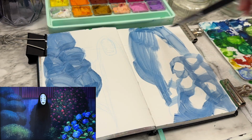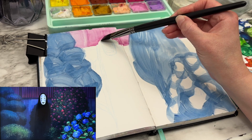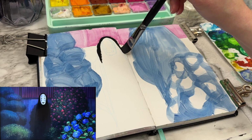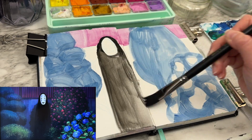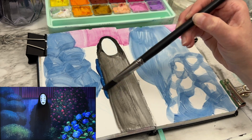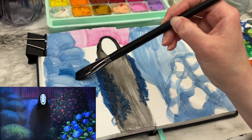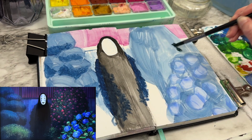It's very helpful. And you'll see I do that in my second painting because I really wanted to place the character in the right spot. And also because the character is in and amongst a lot of shrubs and bushes, I really needed to make sure that those bushes had enough space for themselves because some of them are in front, some of them are in back. And so blocking all of those things out, I think really helped a lot.